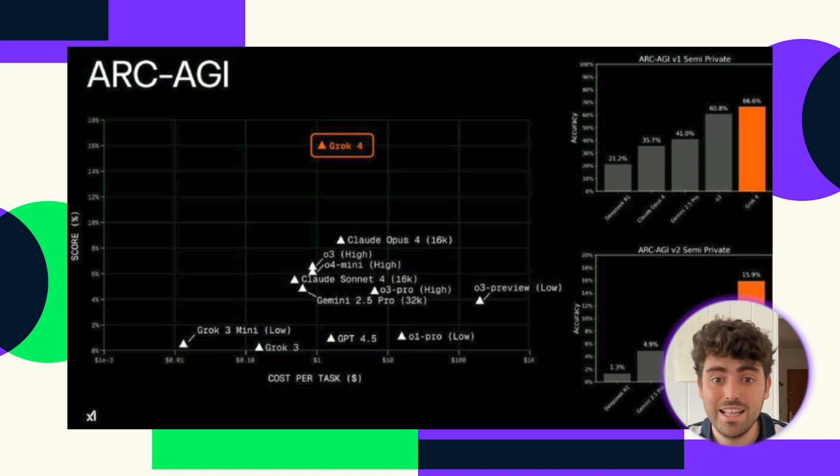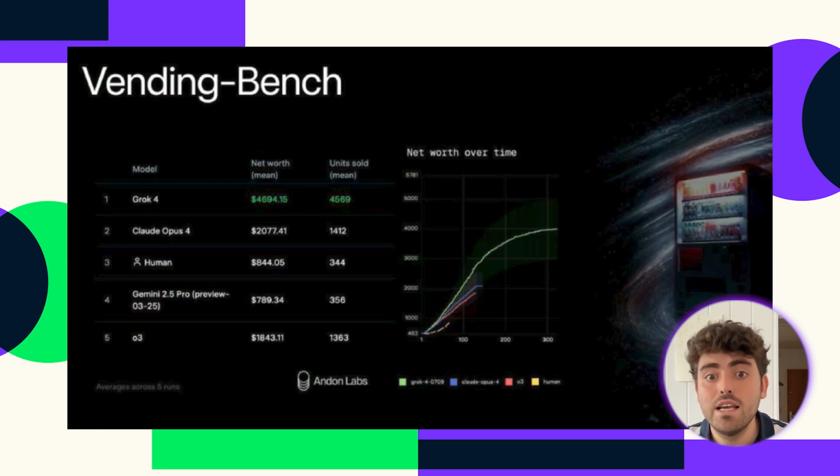So this means that this model is the closest to AGI level that has been developed so far. Another interesting benchmark is the vending bench. Now you can see the chart on screen again, and basically this test evaluates how well a model can operate a real vending machine, performing actions like purchasing inventory, adjusting pricing, or maximizing profit. So basically, it evaluates the autonomy of these models, and again, Grok 4 has obtained the best performance so far with around $4,500, and it more than doubles its closest competitor, Claude Opus, that just made around $2,000.